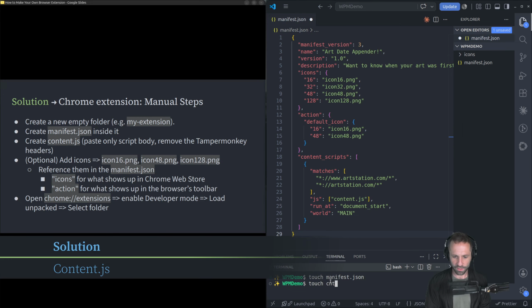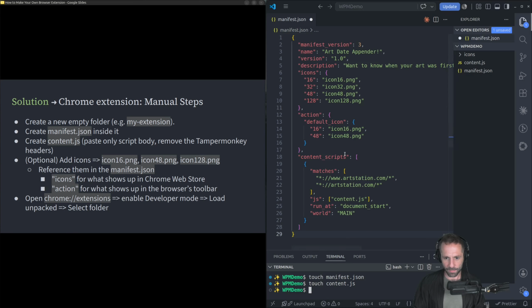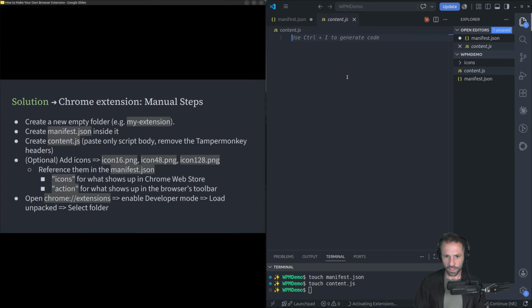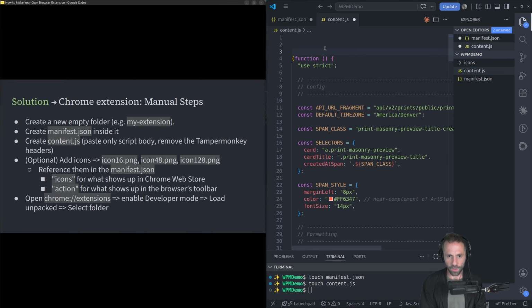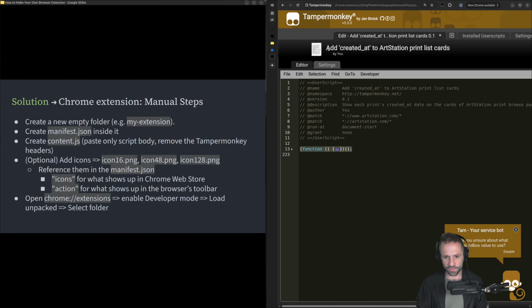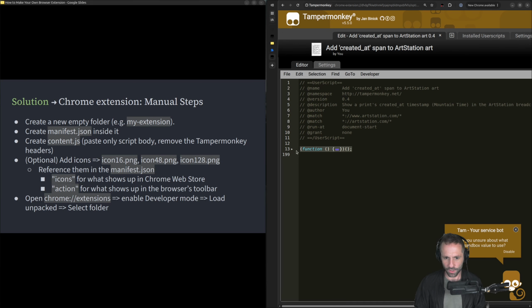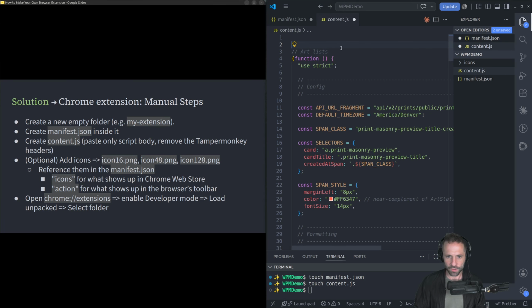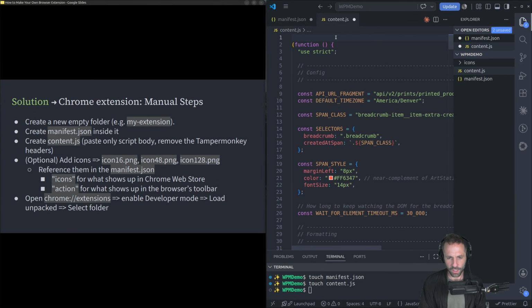Next, I'm making a Content.js file where I'm going to put my JavaScript. I'm going to head back over to Tampermonkey, grab my main function that needs to be in there. I'm going to paste it in here. And I know this is the one for art lists. I'm going to head over here, grab the one for individual art. And because these are wrapped in their own functions, they won't collide with each other. So I'm going to go up here. Let's give a little comment for myself. The individual art, save on this as well.